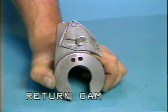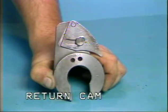This is a 65-degree return cam with an adjustable segment. A slot is cut into this cam for mounting to the main camshaft. The cam followers of the feed attachment will begin to ride on the return cam at the high point of the feed cam. This is just before the return portion of the feed cam.